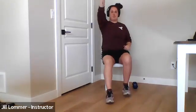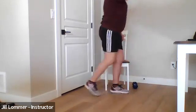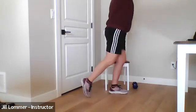Now, if you are choosing to do this standing, do not put your weight on your backwards moving foot. And so what that means is if you're choosing to do this backwards, do not step backwards to where you're off balance. Keep your weight forwards and just touch it back.